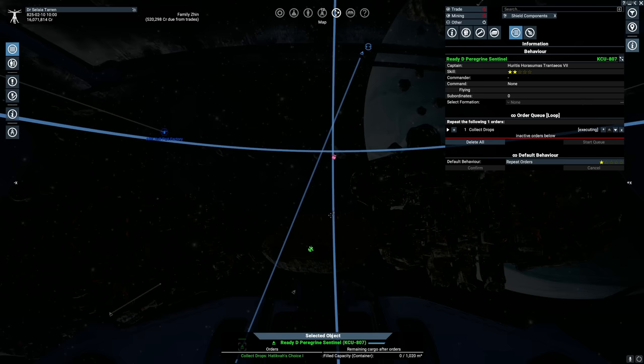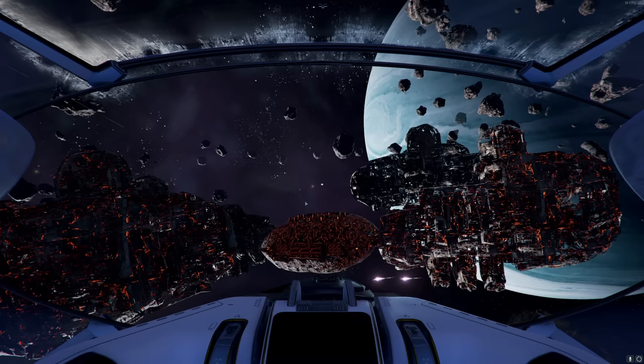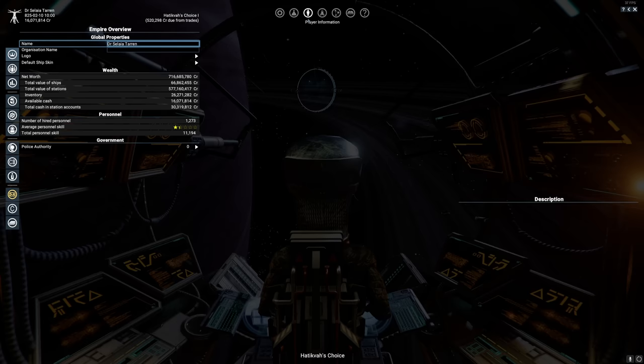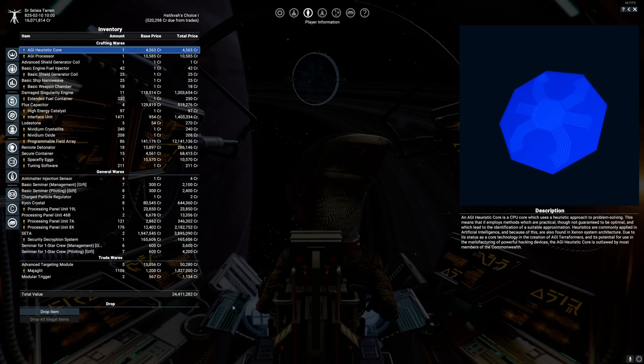So if we were to, say, teleport over there, we're actually quite close at the moment. Yeah, we can teleport to them. And... Hey, how you doing? Now, before we go in here, let's have a look. What is our inventory at? Our inventory is at 24 million. Wow, we're carrying around 24.4 million worth of junk.